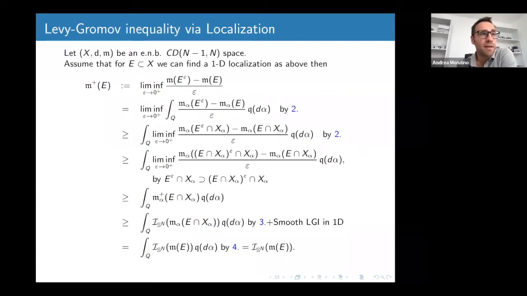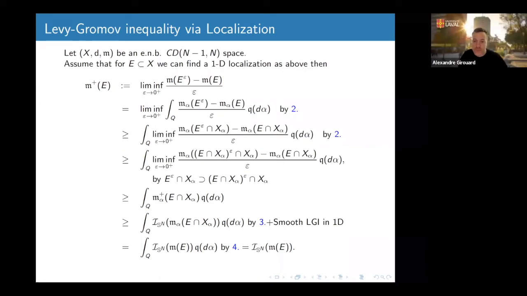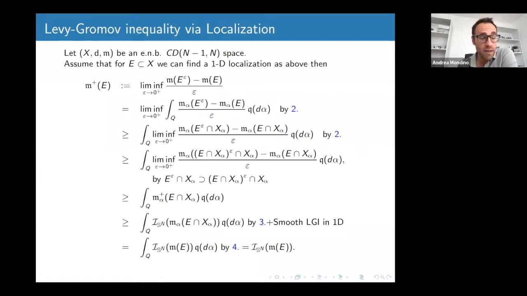Generally these techniques work well anytime that you have an inequality subject to one integral constraint. So it works well for the isoperimetric problem because basically your integral constraint is the volume of your set. It works well for the Obata theorem because the integral constraint is that your function has a null mean value.